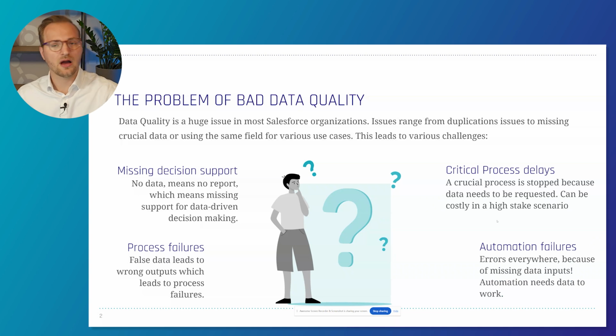And of course, we want to automate as much as possible. In Salesforce, we mostly do that through flows, but there's also a lot of other tools out there that can automate, or you automate based on Salesforce data with other tools. However, every time you want to automate anything, you need data to do it, and you need valid data to do it. If you don't have that, it's not going to work. And then you're going to see a lot of errors.